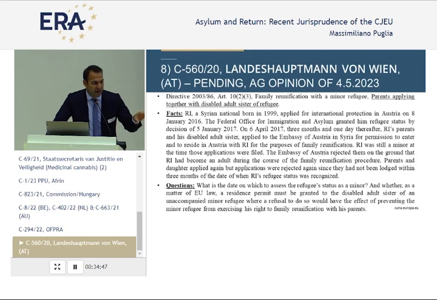In the directive, you can only find optional provisions, so provisions left to the discretion of the member state concerned to exercise the options laid down in the article to grant family reunification with other members of the family, which is not the case in Austria. So the question here is whether a family reunification right must be granted to the parents in order to allow their minor refugee son to exercise his right to family reunification with his parents, but in a specific situation where this right has to be granted as well to the adult disabled sister, because otherwise the parents cannot join their son.